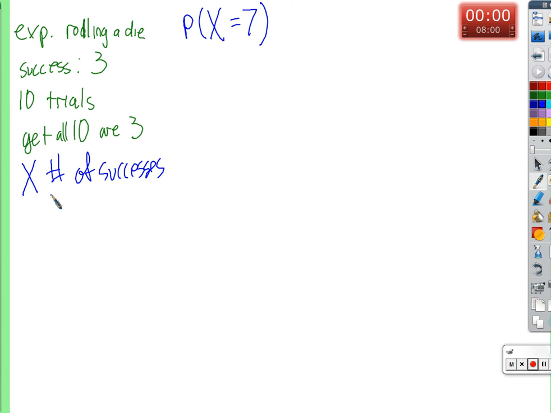This is all the same as what we've been talking about. I want to get 7 3s. What's the probability that I get 7 3s? That's what we should get: 0.000248, rounding up.